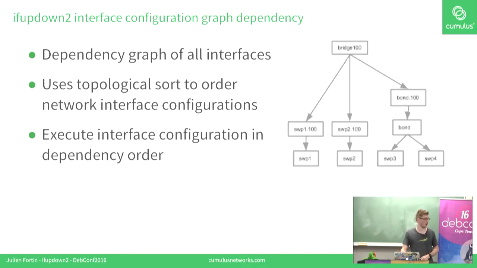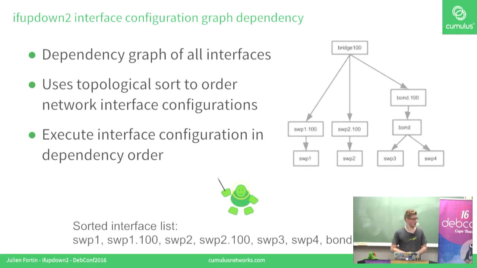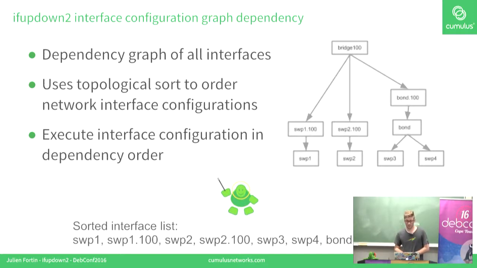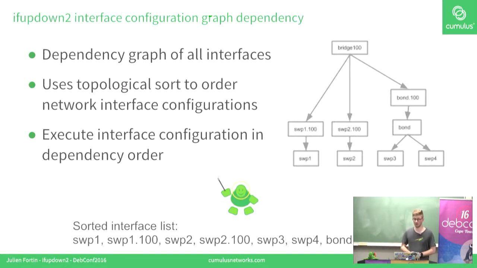Here's an example of a small topology with a bridge on top with three bridge ports, so three VLANs. We sort this graph and it gives us a list of interfaces to schedule in order. We also have built-in device support — IfUpDown2 can implicitly recognize VLAN and physical interfaces that appear as dependents, and we handle the minimal requirements to bring them up even if you don't specify them in your configuration. There's no need to specify swp1/2/3/4 or even the VLANs in your interface file.